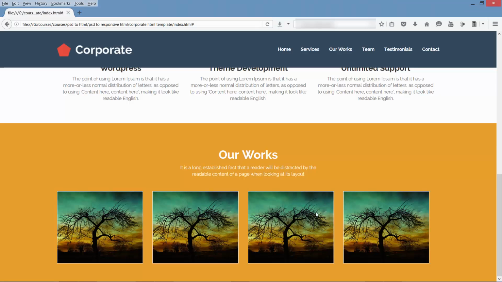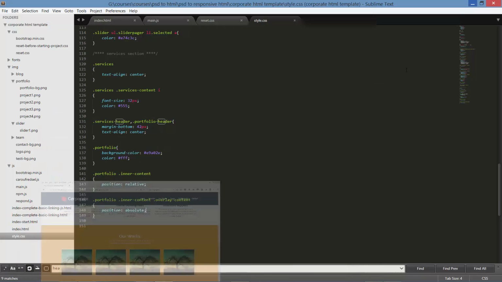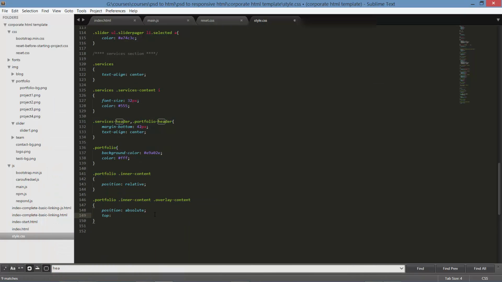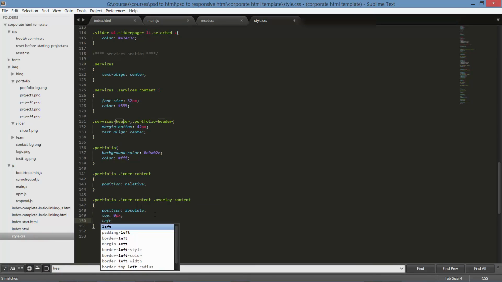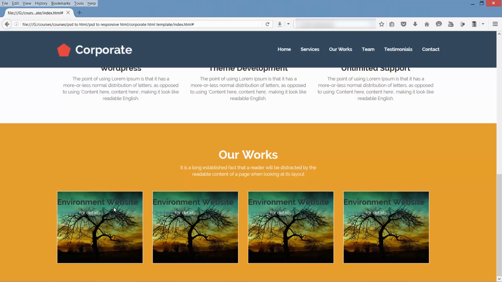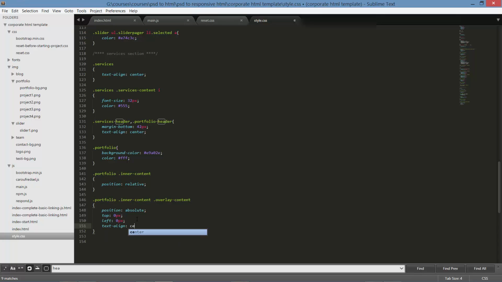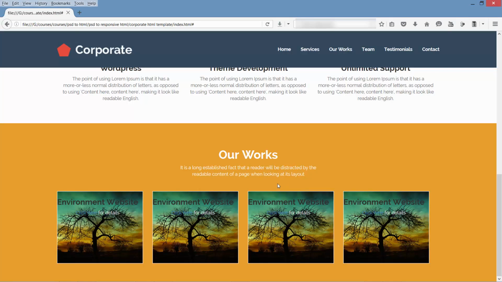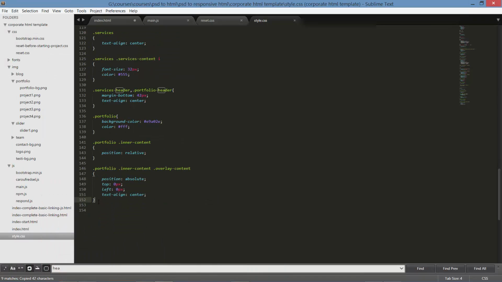Now see, we can't see. So now top 0 pixel, left 0 pixel. Now it's okay. Now text align center. Now let's target the H3 and P inside overlay content and provide color white.